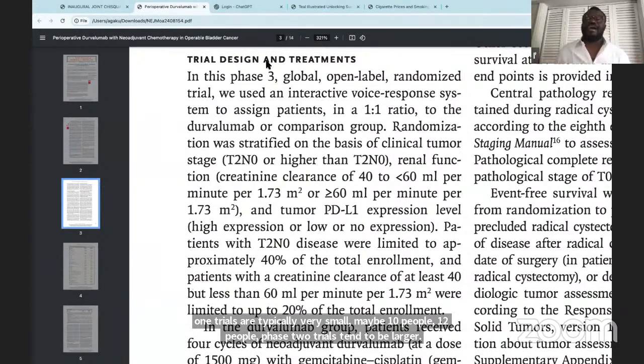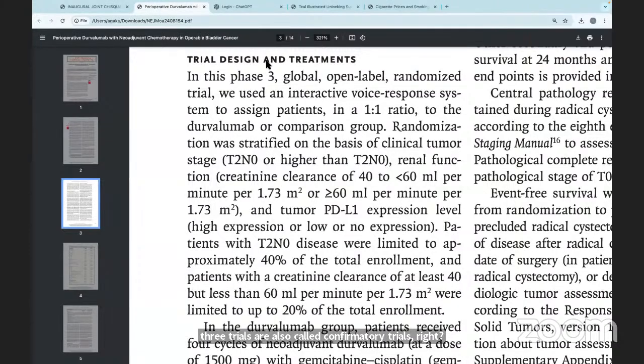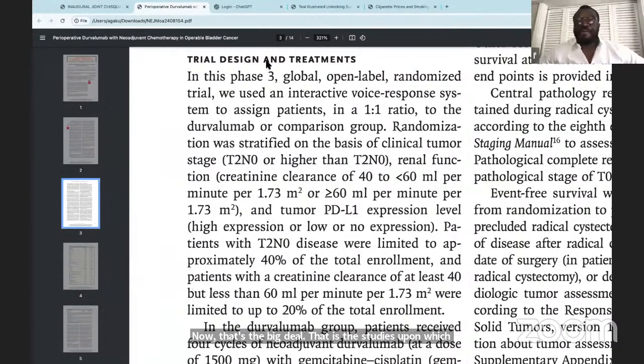Phase 3 trials are also called confirmatory trials, right? Now that's the big deal. That is the study upon which drugs are approved. So in the phase 3 trial, we're looking at both efficacy and safety.